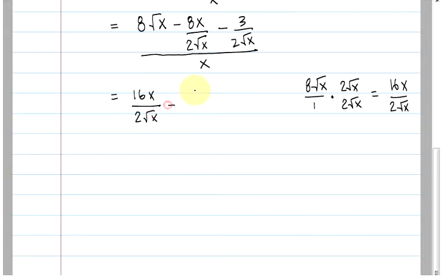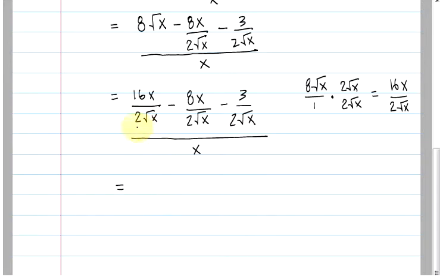And then I'll just finish writing out this numerator, 8x over 2 square root of x minus 3 over 2 square root of x. And remember, this is all divided by x. It can be easy to forget a little detail like that, so I do recommend that you write it out with each step so that you're sure not to forget it in your final answer. After all this work, we certainly wouldn't want to forget something as simple as just an x and get an incorrect answer.